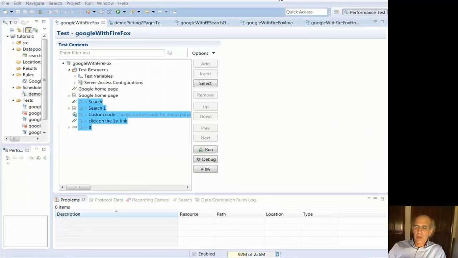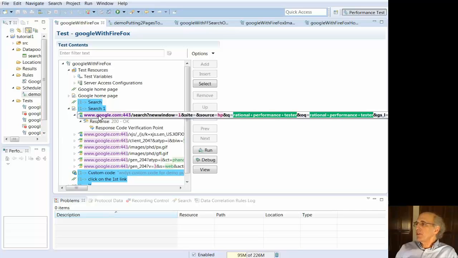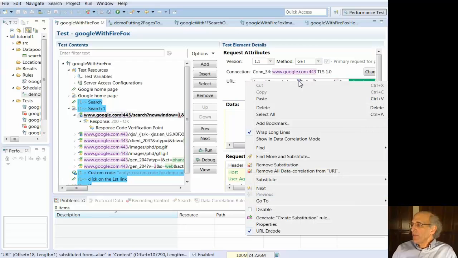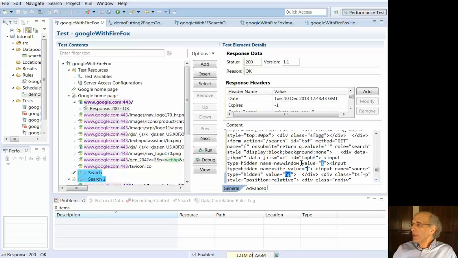Let me take us through the steps that I go through to make that substitution in the Google home page for those variables that I manually copied there. So what I've got is the original script before it was split, and I'm looking at the search function, which is now its own separate function, and there is this new window variable. And I'm going to go to where it comes from, and that is actually the Google home page. You can see there's new window value equals 1 and the whole variable name and everything.